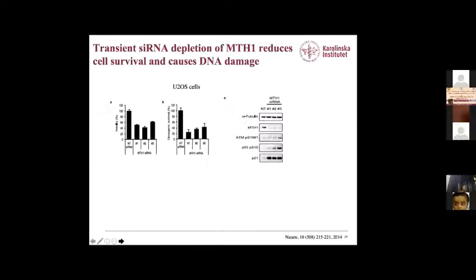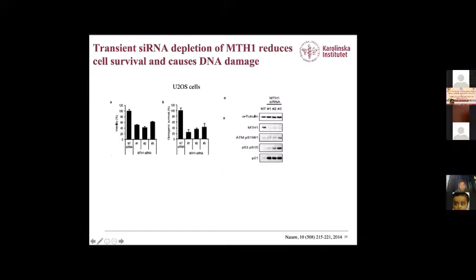So as I mentioned, we start with the validation of the target, right? So we use siRNA, and definitely we are showing 1 to 3 siRNA, because indeed this is a very difficult process. You buy the siRNA, and it doesn't work. So we need to take such siRNA, and validation takes a lot of time. But here you can see that when you deplete MTH1 with the siRNA, there is a difference in clonal survival. It means cells become very sensitive. They survive less.